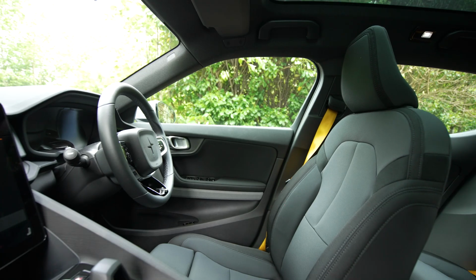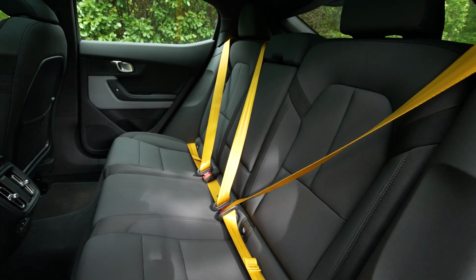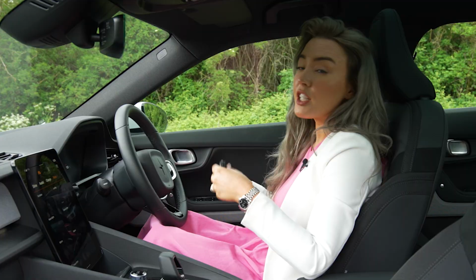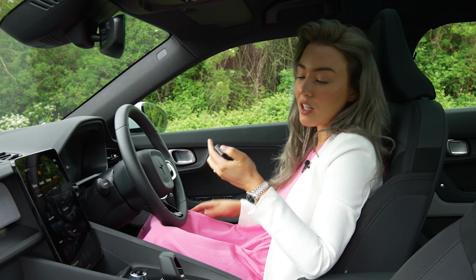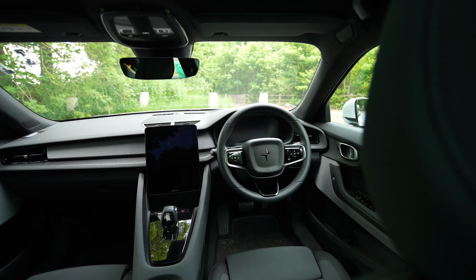Inside, it's really cool. It's a nice place to be. In the front anyway. It might not be the same in the rear seats if you're tall. As soon as you sit down in the car, it turns itself on. It's keyless. You can use an app to open and unlock the car, and you do get this pretty naff looking key too. And that is the only naff thing about the Polestar 2 really.